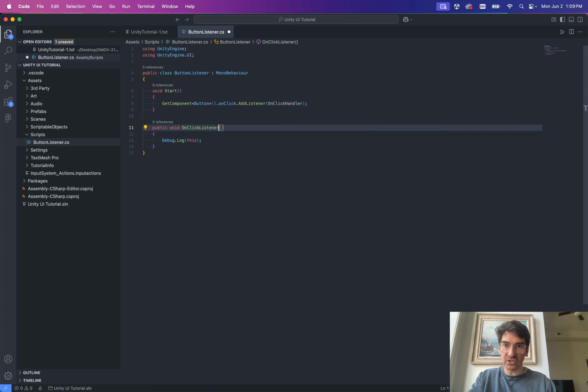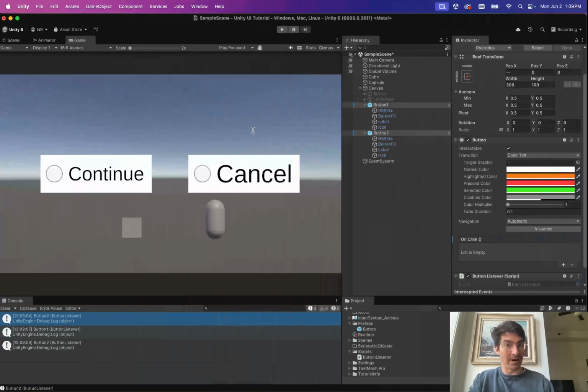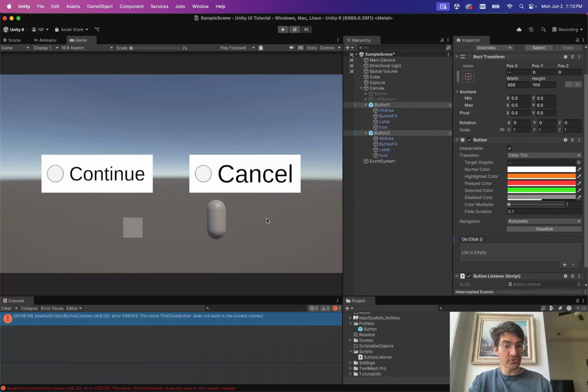Now, if I change this to listener, you're already going to see my script already knows something is wrong because this method doesn't exist anymore. It's supposed to be able to find this method within the context of this script. It says, I don't see an on-click handler method available. Something is wrong. And when I go back to Unity, we'll see the same thing. It's going to report to me that there is this error in my script.